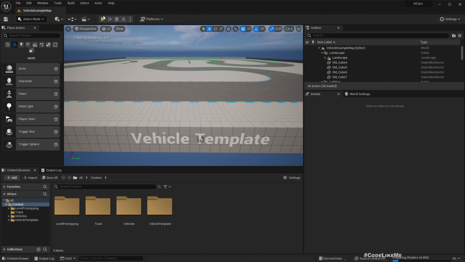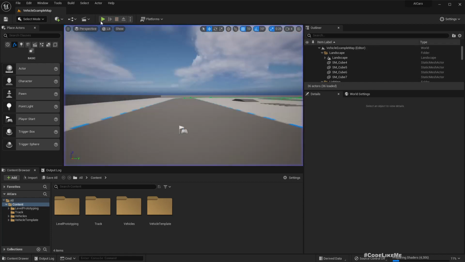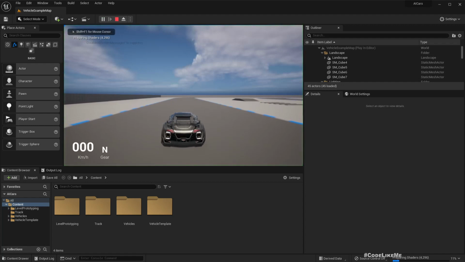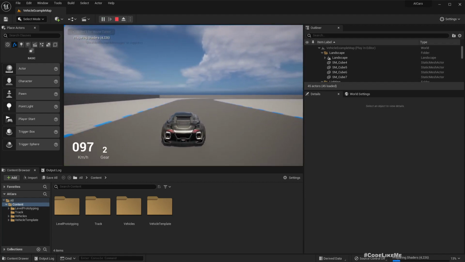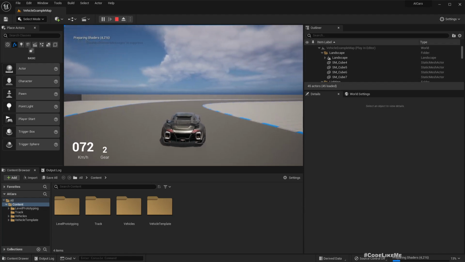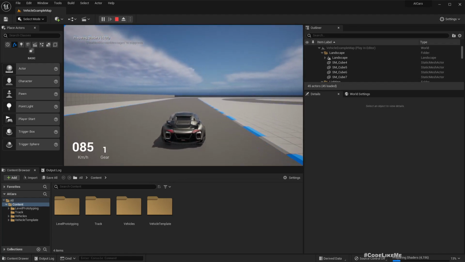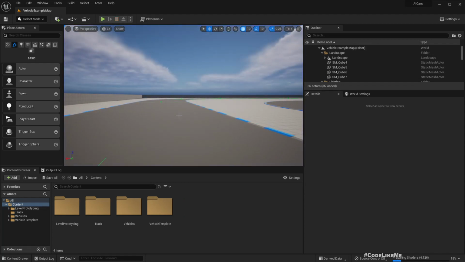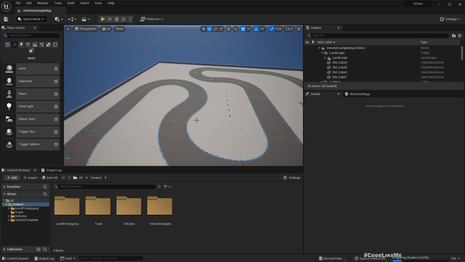Right, now this is what I have. Let me play. Okay, so it is basically working. So my goal is to make the car automatically drive in this path following a spline.